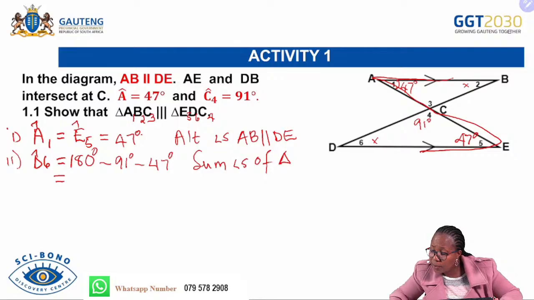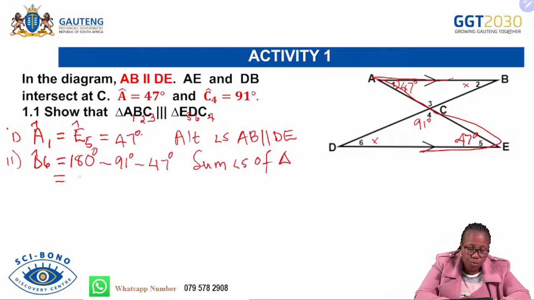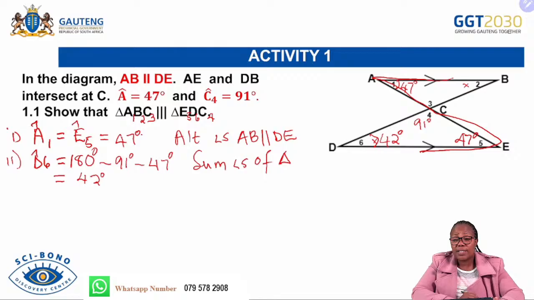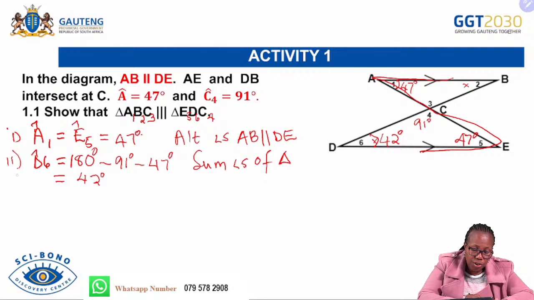The D6 will be equal to 42 degrees, grade 12. Okay, we can now plug in the 42 degrees there. All right. Can we now talk B2 equal to D6? Yes. Our condition now will be B2. That will be our second angle. Remember, we started with that one. When we talk similarity, this will be our second pair. That will be B2 is equal to D6, which is equal to 42 degrees.